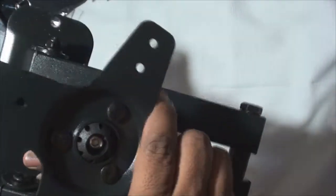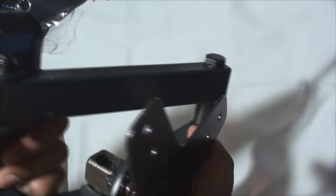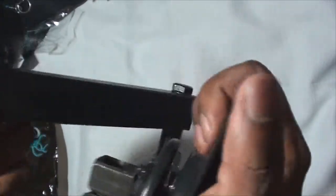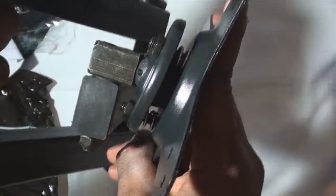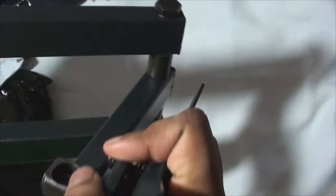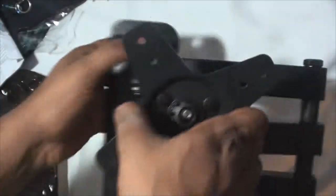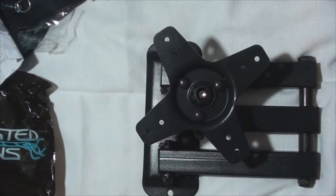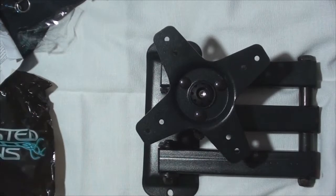Let's check the movements — yep, it does rotate. It does tilt — about 15 degrees as stated, so not a lot but definitely something. It does face in whatever direction you want, which is great. It's definitely heavy, so strong — let's just hope the wall can hold it.